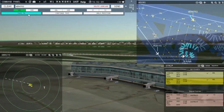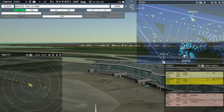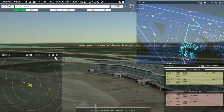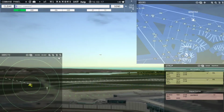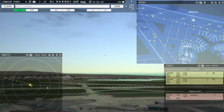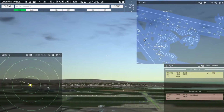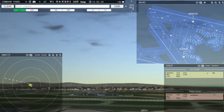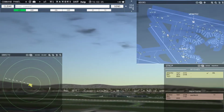So we're gonna go taxi, ramp. Yeah, he can go whatever way he wants. Taxi to ramp. That'll work. 4702. Pascal 115. Contact departure. Roger. Good day. Have a good day, buddy. Glacier should be pulling out here soon. Jazz is in and done, so we're gonna have to wait for. Okay. Still didn't get his name or his call sign.